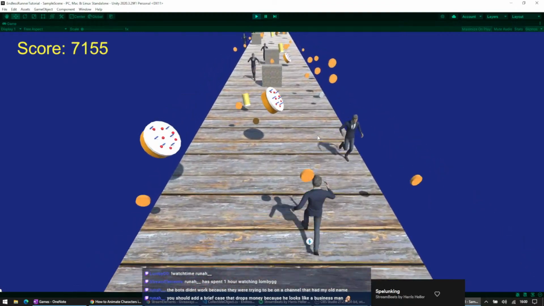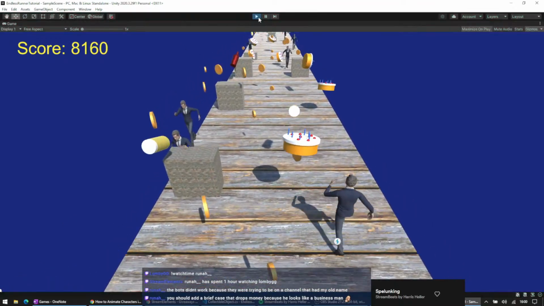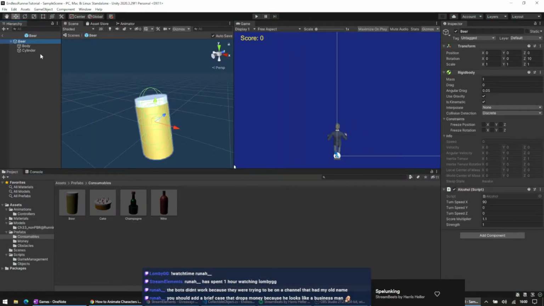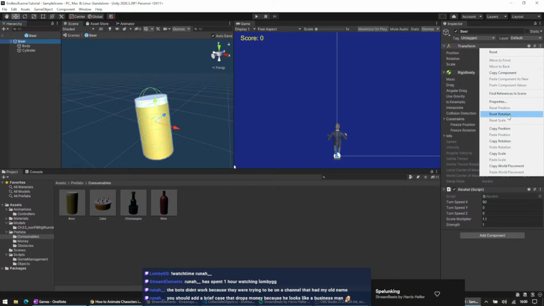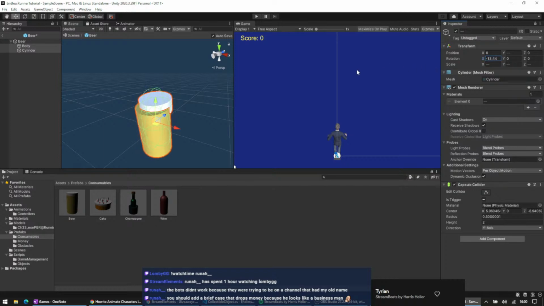Okay, so the beer is now rotating that way, which is at a slight angle. So I think actually if we reset our rotation that way and then rotate these, is it off the y-axis? No, that's not going to do anything. Ah, that's going to make it annoying, isn't it? I think I did it on Z, didn't I? 15.